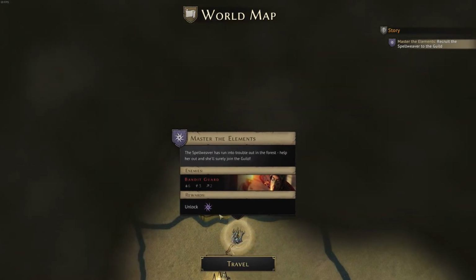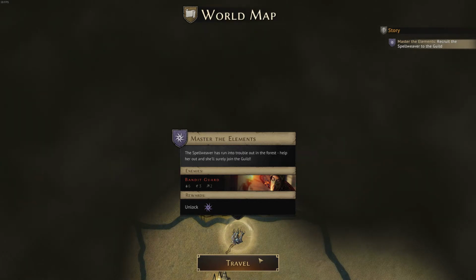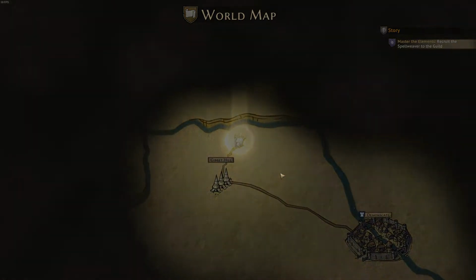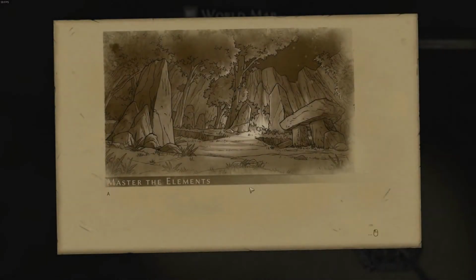Master the Elements, which is the next mission. And then it looks like we're going to be facing bandit guards, and the reward is to unlock the Spellweaver. So we're going to end up unlocking all the basic classes. I think there's 6 or 8, something like that, basic classes.